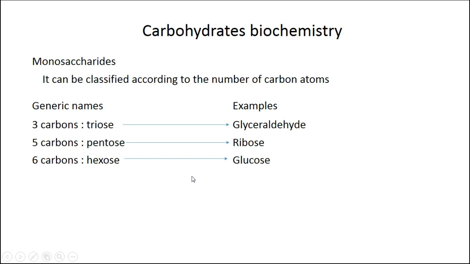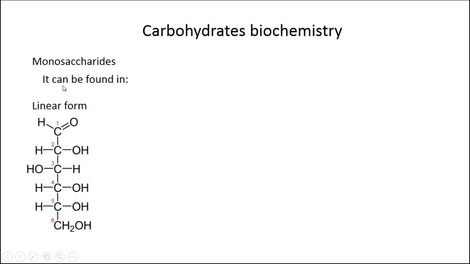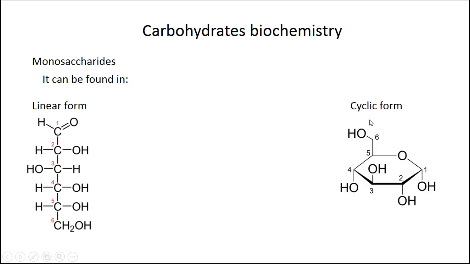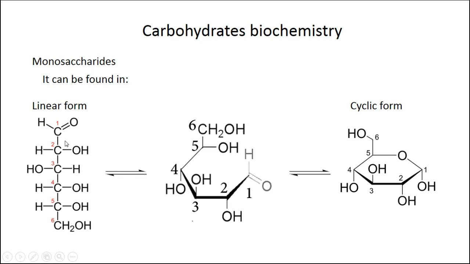The monosaccharides can be found in 2 forms. The first one is the linear form, and the second one is the cyclic form. Both of these are composed of 6 carbon atoms, and they are both glucose, but they are found in different forms. To turn a linear form into a cyclic form, we would do this reaction. There is a reaction between the first carbon and the OH group of the 5th carbon. Right here you can see the first carbon and the 5th carbon, with the OH of the 5th carbon. The first carbon here is called the anomeric carbon atom.